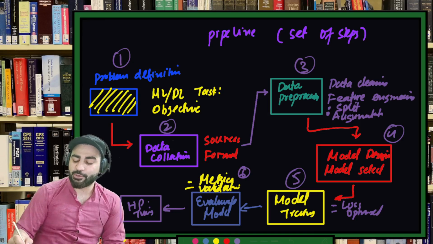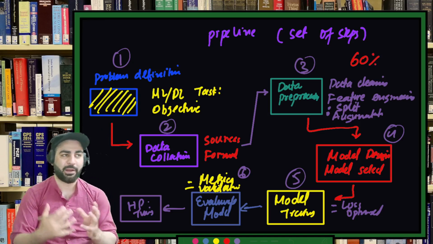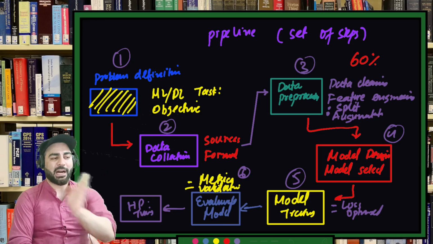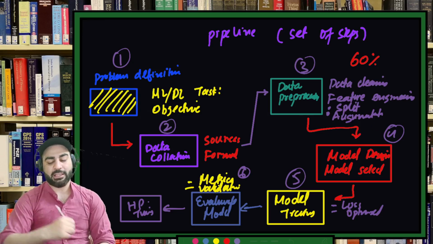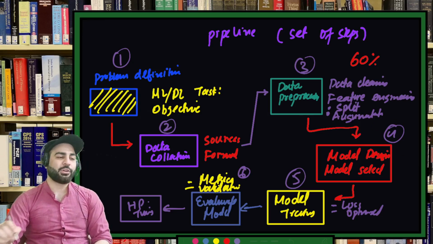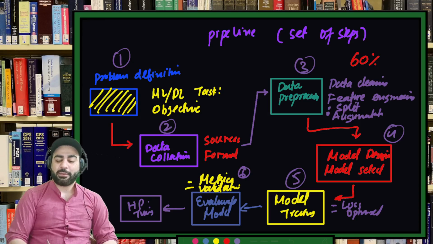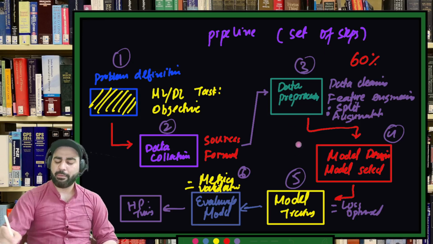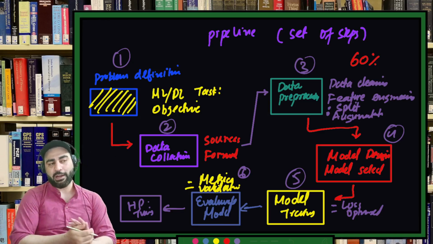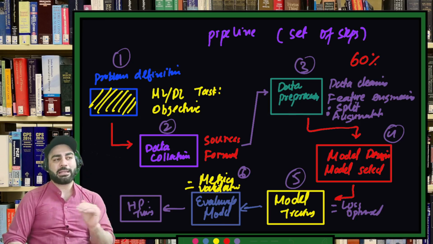But many times you will see that people assign 60% of the time to data preparation. We should prepare data carefully because there is a rule called garbage in, garbage out. If your data is garbage, your model is garbage. That's why people spend a lot of time on preparation of the data. Model selection is also easy. You have to select the model, you have to design the model, and training is not that difficult. The initial phases, data collection and model designing, are not a big deal. But here you should be highly careful, because if you give garbage data to the model, no matter how good the model is, it will still perform like garbage.